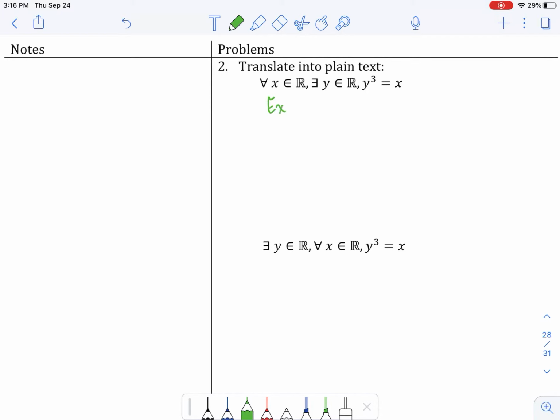So what I always recommend is that you start with an exact translation. An exact translation means that we're not going to put any interpretation, we're just going to write what this says. So we see, for every x in the real numbers, there exists a y in the real numbers where y cubed is equal to x. So I'm going to interpret these commas. Sometimes you don't need to add a word. Sometimes you might to make it colloquial. And as you notice, I already did because we're just so used to reading like that.